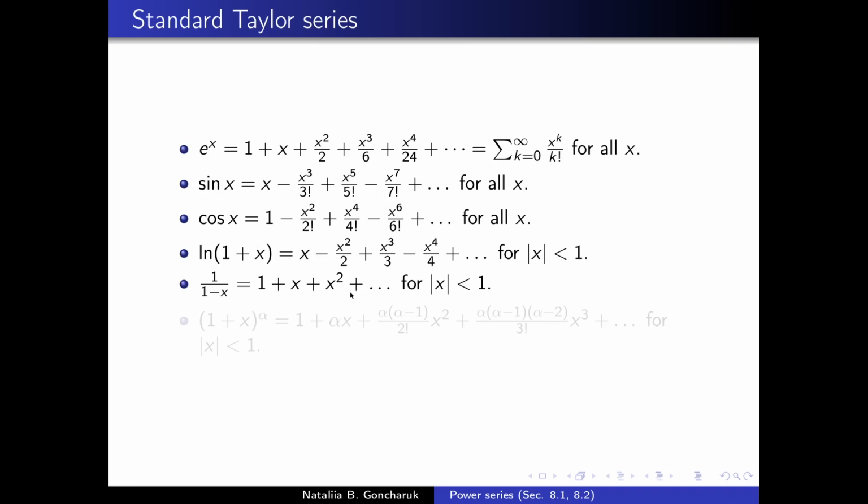Okay, now this formula is one more Taylor series for 1 over 1 minus x, and is actually a formula for the sum of the geometric progression. The right hand side is a geometric progression. When you sum it, you get 1 over 1 minus this x. This formula also holds true when the absolute value of x is smaller than 1, otherwise the terms over here will tend to infinity and the series will not converge.